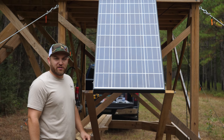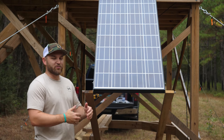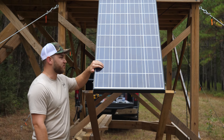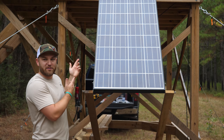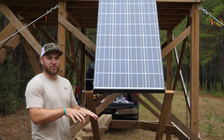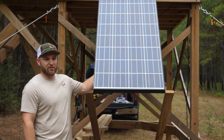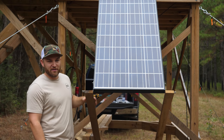Before we get started, I'm gonna explain the process of how this all goes together so as you watch you understand from beginning to end how to do this. First, you need to mount your solar panel somewhere on the outside where it gets good sun. I thought about putting it on the roof but I don't want to put another hole or point of entry for water to get in my blind, so I thought I'd put it here on the side. You connect an MC4 cable to the back of the panel.